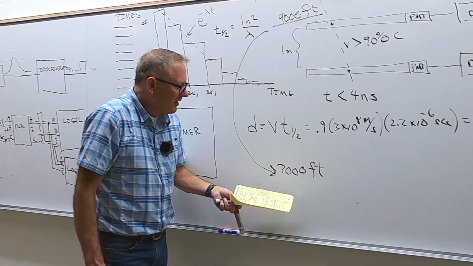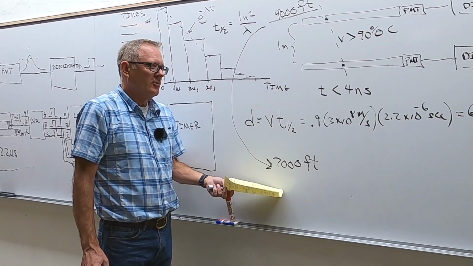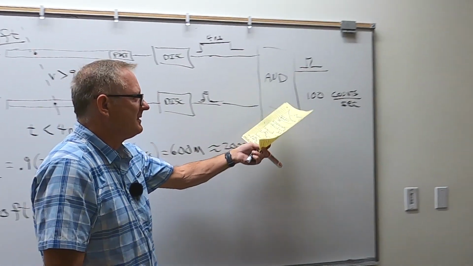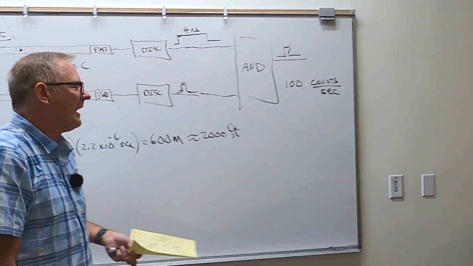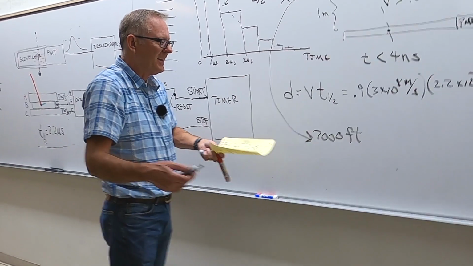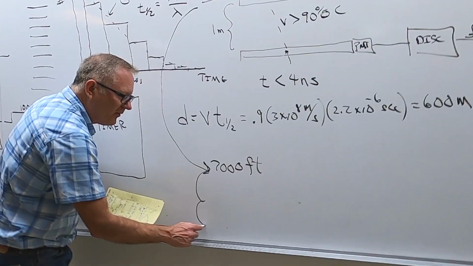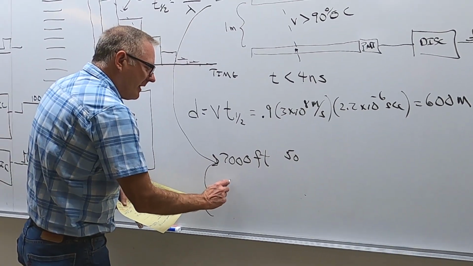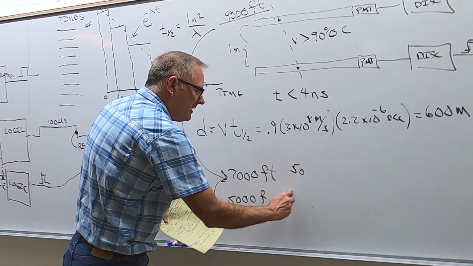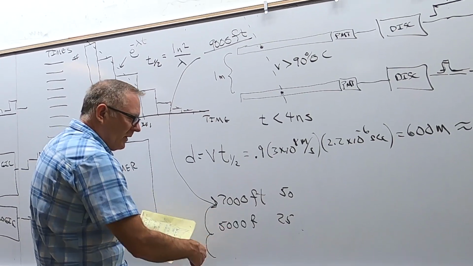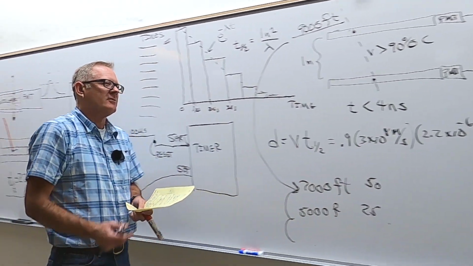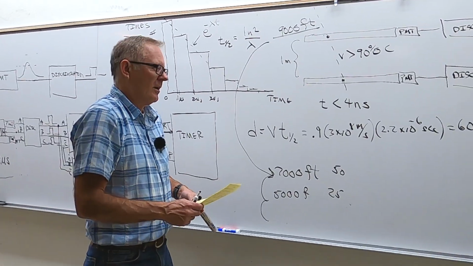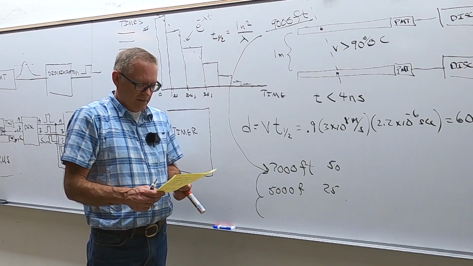And then if we go down to 5,000 feet, another 2,000 feet right here, we should be a quarter, another half-life. Instead of 50, it should be 25, and then keep going down. It should keep cutting in half every 2,000 feet. So at 5,000 feet, I should get 25, and at 2,500 feet, I should get half of that, and so on. But you don't get that. You get a lot more. Why is that?